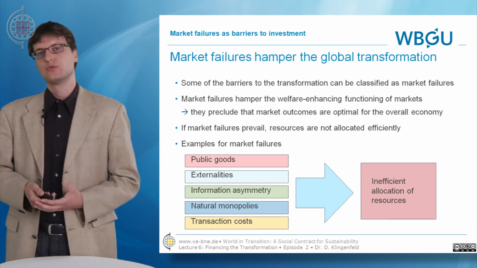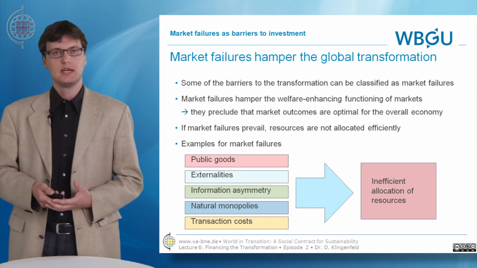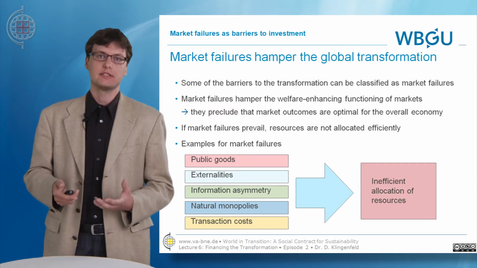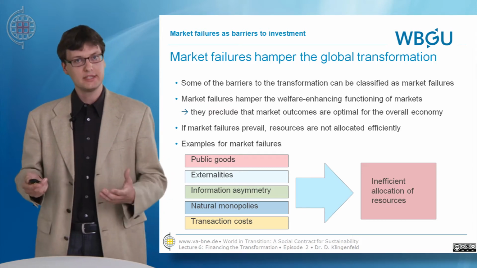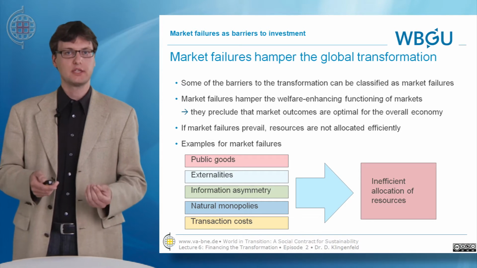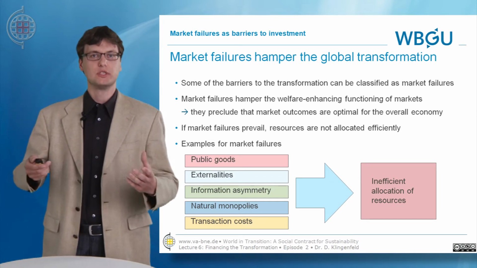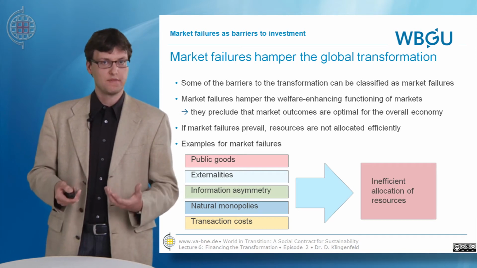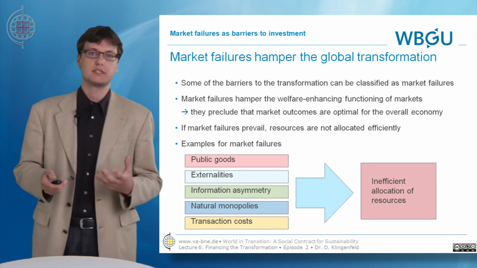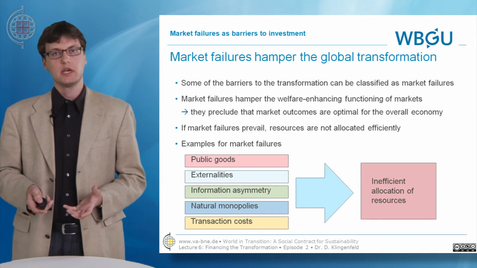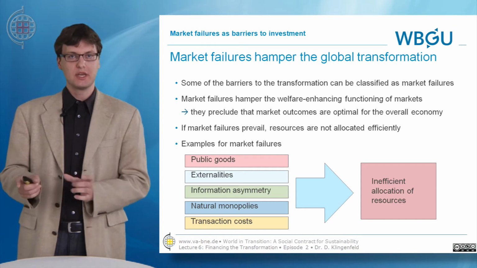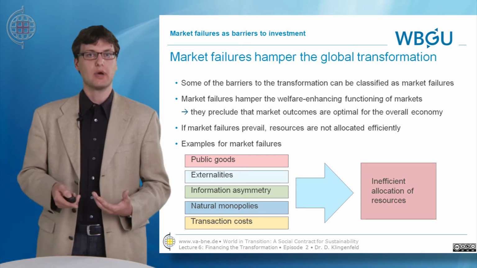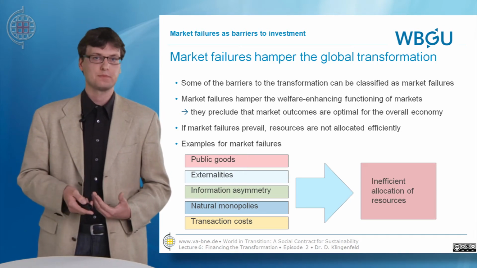I will come back to this point in more detail at a later slide. The point of externalities was already taken up by Professor Schubert. It characterizes a situation where the market prices that producers and consumers face do not take into account damages that are being borne elsewhere by society. A further market failure related to the global transformation process are information asymmetries. More specifically, the information differences between borrowers and lenders of capital, which make it difficult to allocate capital in a socially efficient way.